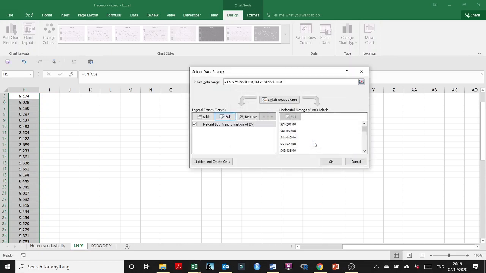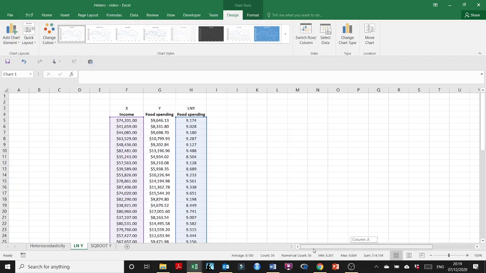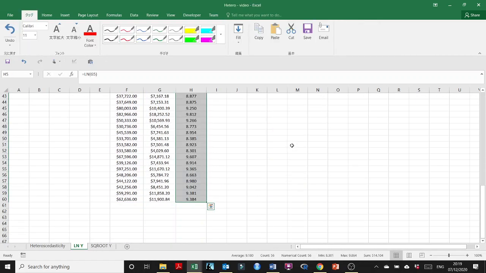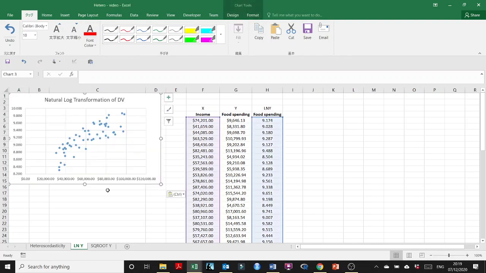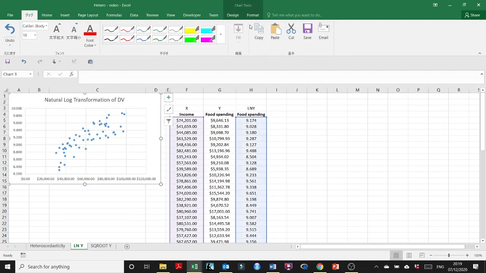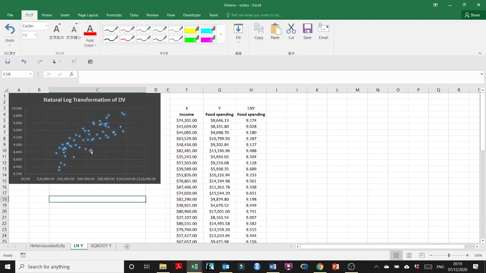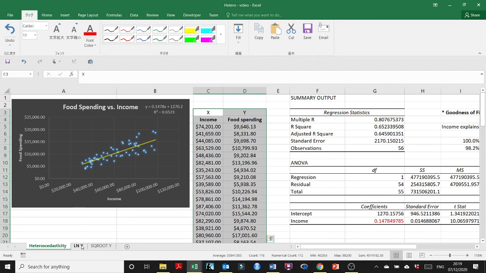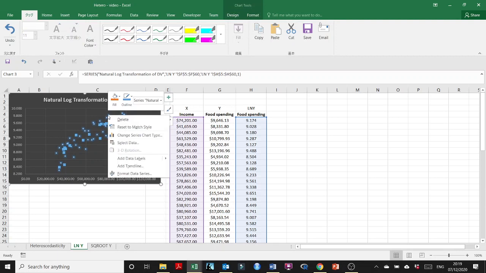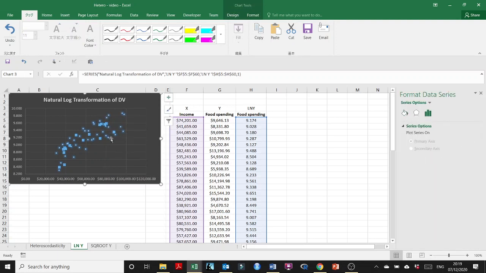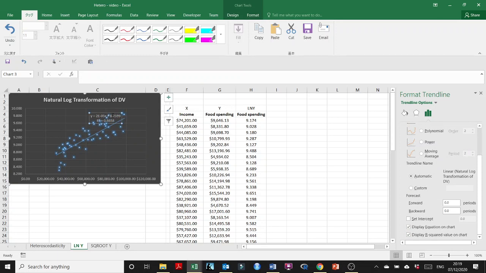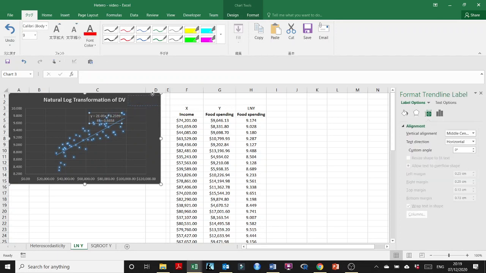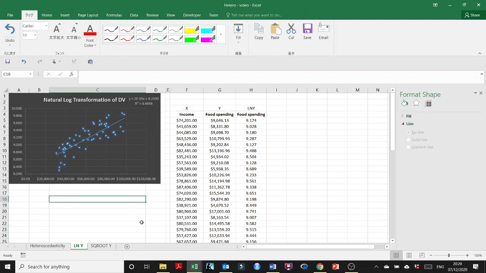Of dependent variable, I'm just going to put it as DP for dependent variable, otherwise we're going to get a very long name. Let me just take it up, put it here. Okay. So, as you can see, here's a little difference. And I have a trend line, and here's a new equation with totally different intercepts and coefficient.